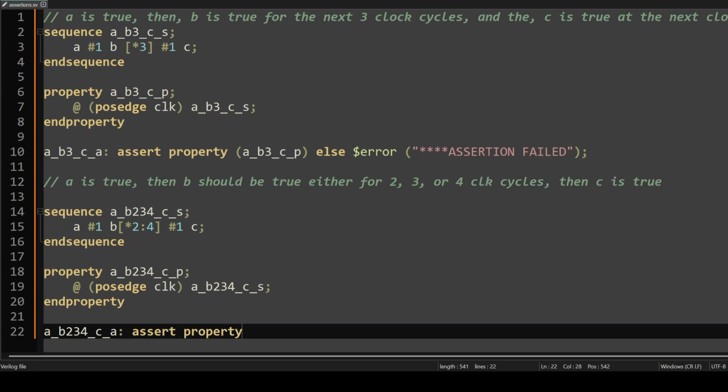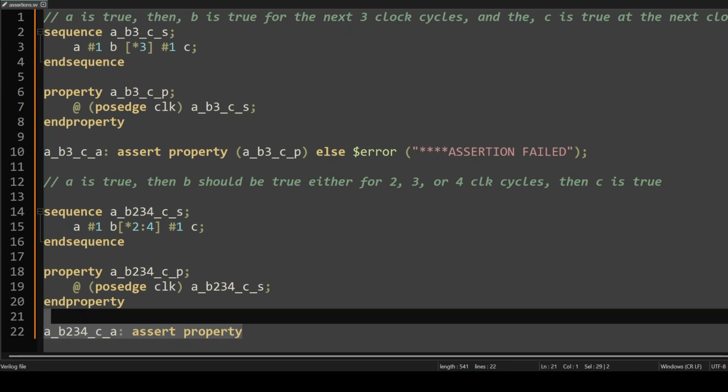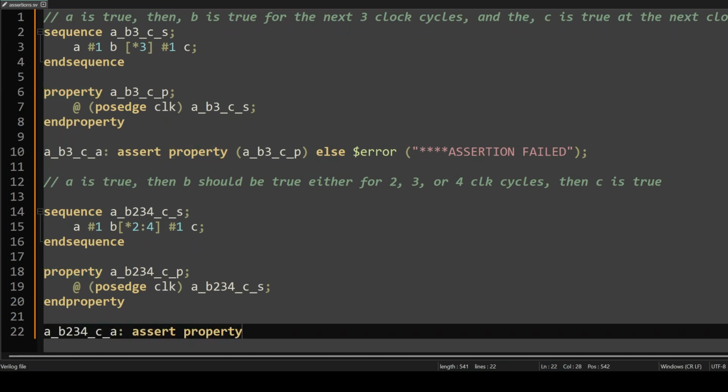And remember, as I have repeated in my previous videos, the only difference between writing a concurrent assertion and an immediate assertion is that in a concurrent assertion, you write assert property and then you mention the sequence or the property. But in an immediate assertion, you don't write property.